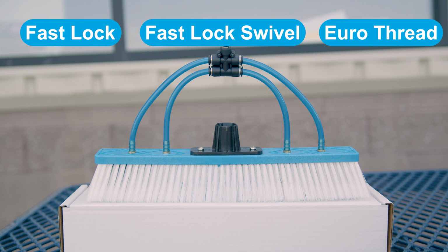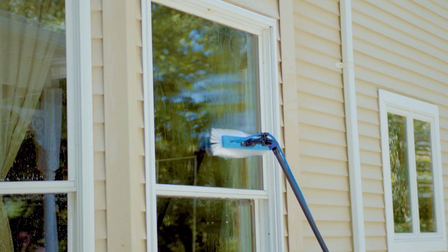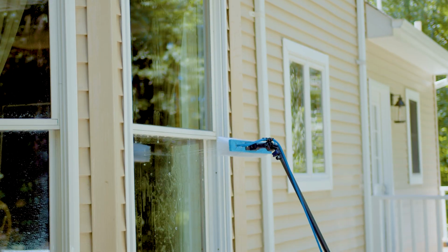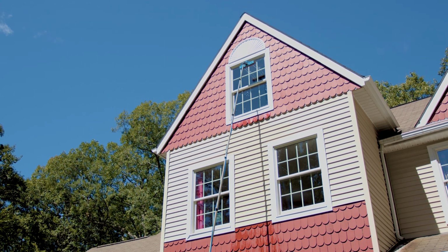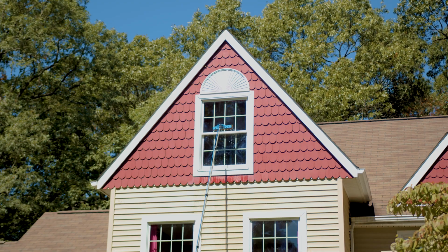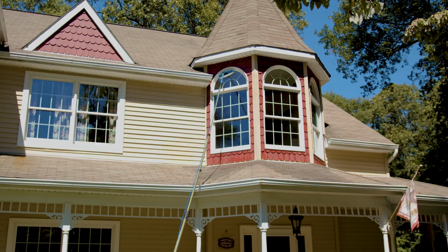Each PWP Hybrid Brush is equipped with pencil jets that deliver a steady and controlled water flow, ensuring an even distribution across the surface you're cleaning. This feature not only helps loosen dirt and debris, but also reduces the need for excess scrubbing, making your job more efficient. The PWP Hybrid Brush is a powerful, all-around tool for professional window and solar panel cleaning. Whatever the job, this brush delivers the results you need.